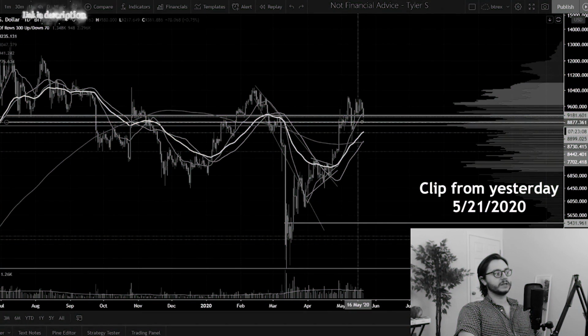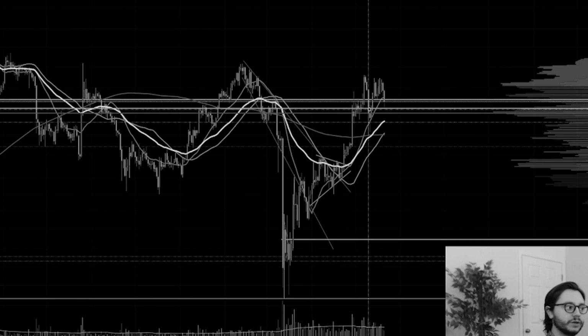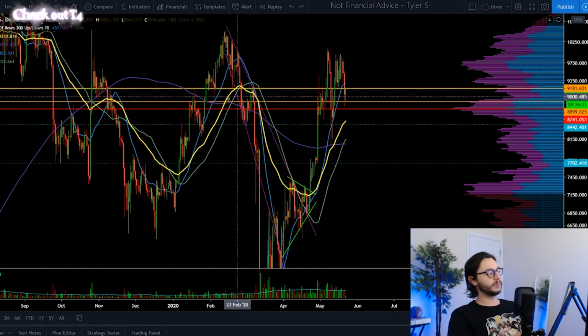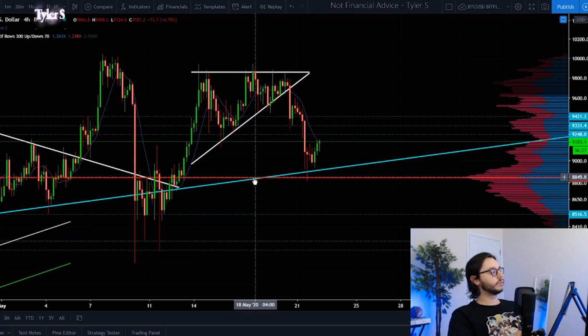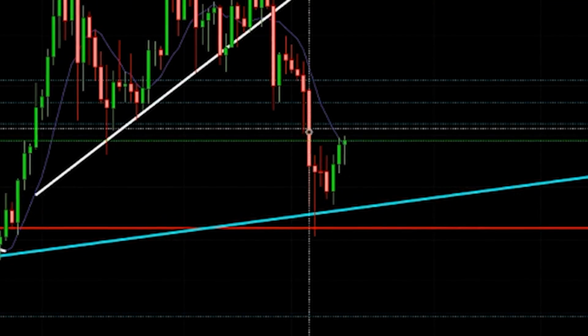Bottom's right around like the 8,800. So for a short-term pullback, I would say 8,800 is very good. Wow, so Bitcoin found support right around the 8,800, which is also for the past 365 days the heaviest traded level in terms of the VPVR here. You can see the point of control as well. It's exactly where this 6-year trend line hits, guys. Exactly perfect bounce so far.